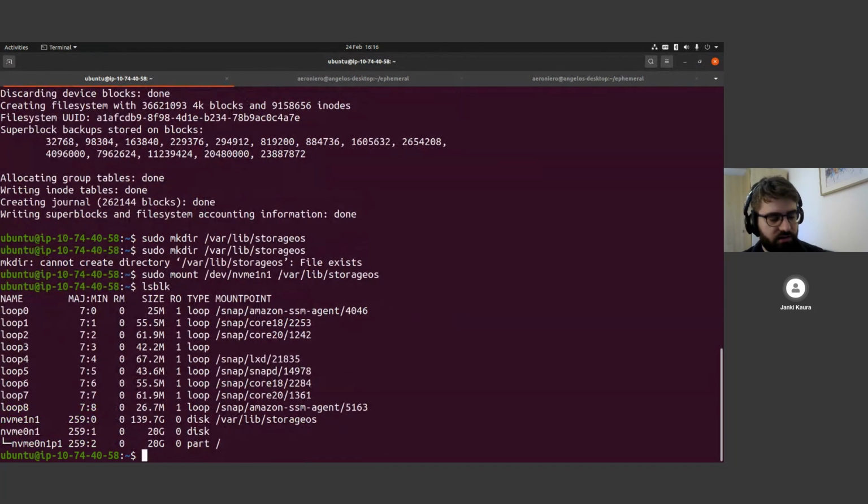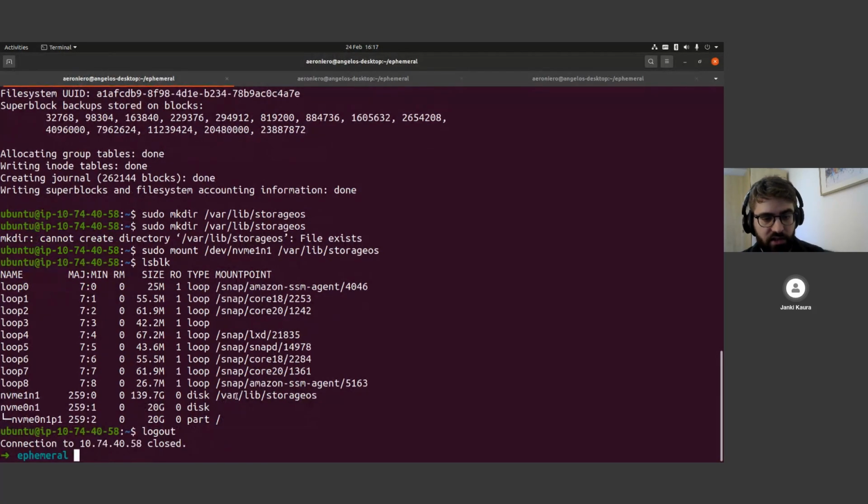The reason we're doing this is because the way Ondat works is that it's going to try to use this specific directory, and whatever is mounted there is the device that it's going to be using. By default, it's going to use the root file system. But in this case, if we have something else mounted, it's going to be using the ephemeral storage EC2 block device. Okay, that's great. Now we have set up. I've shown you how to do this for one node, but I've already done it on the rest of the nodes.